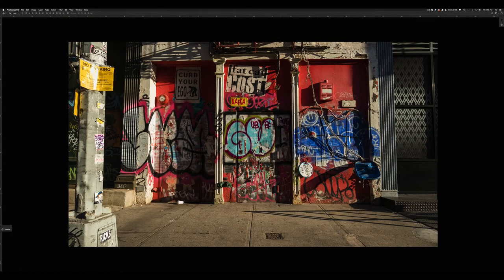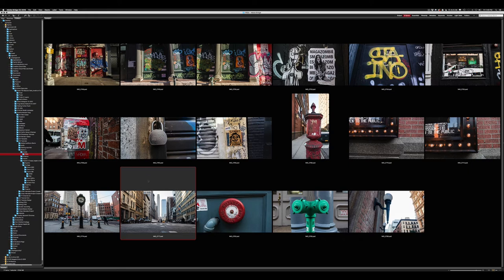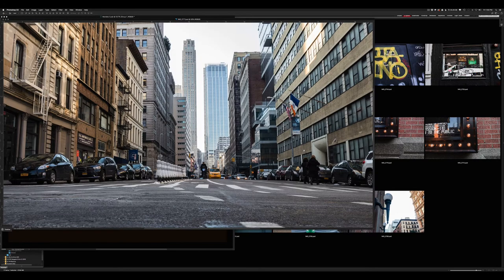There's some really amazing graffiti around the city. I mean, this is an entire storefront. It's just a piece of artwork. It looks like chaos, but most of these graffiti artists are pretty big. And what I want to do is start today with the city shots. So I've organized this into more of the graffiti shots and then a bunch of pieces that I will silhouette out and use in certain places, possibly, and these couple of city shots. I'm going to try to first build something out of these city shots.